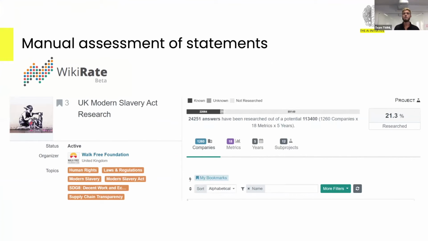At present, the most comprehensive study to date, conducted by Wikirate and the Walk Free Initiative, sampled no more than 1,300 statements, while most other studies have not exceeded a sample size of about 150 statements. This shortfall is mostly due to lack of resources, as reading, analyzing, synthesizing, benchmarking, and verifying the modern slavery statements is super labor intensive and very time consuming, obviously. The ability to assess the impact of this legislation, to unlock the content of the statements and to understand the steps businesses are taking against modern slavery is really hampered by the labor intensive nature of this analysis.